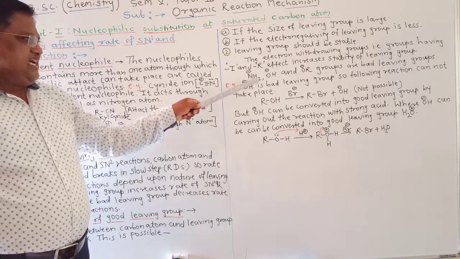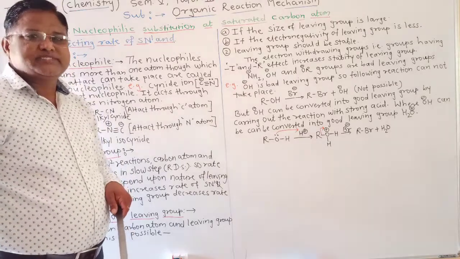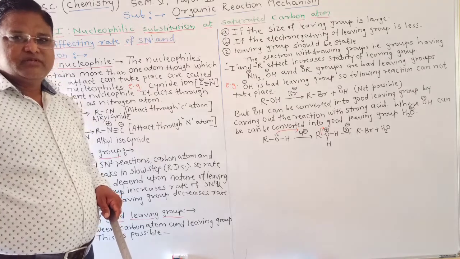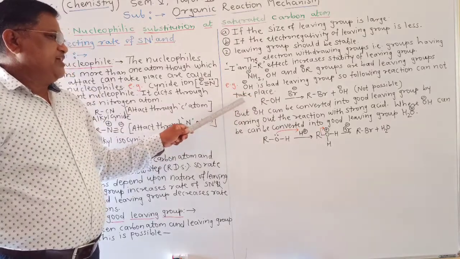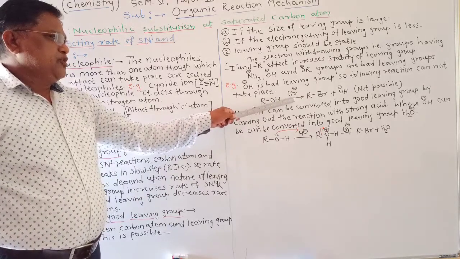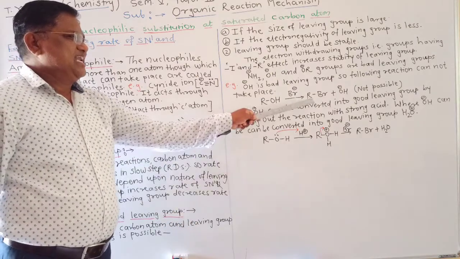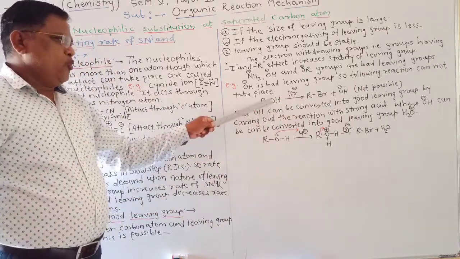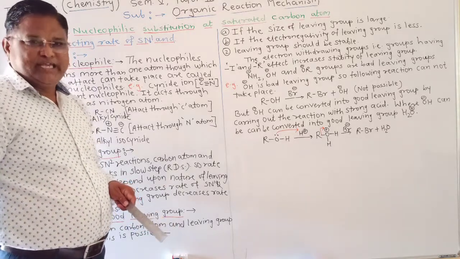As we know, NH2 negative, OH negative and OR negative are bad leaving groups, but they can be converted into good leaving groups in presence of acid. We can take the example. OH is a bad leaving group, so the following reaction cannot take place. When alcohol reacts with bromide, we expect the product as an alkyl bromide, but it is not possible because in this reaction OH is a bad leaving group and it should not leave its position immediately.